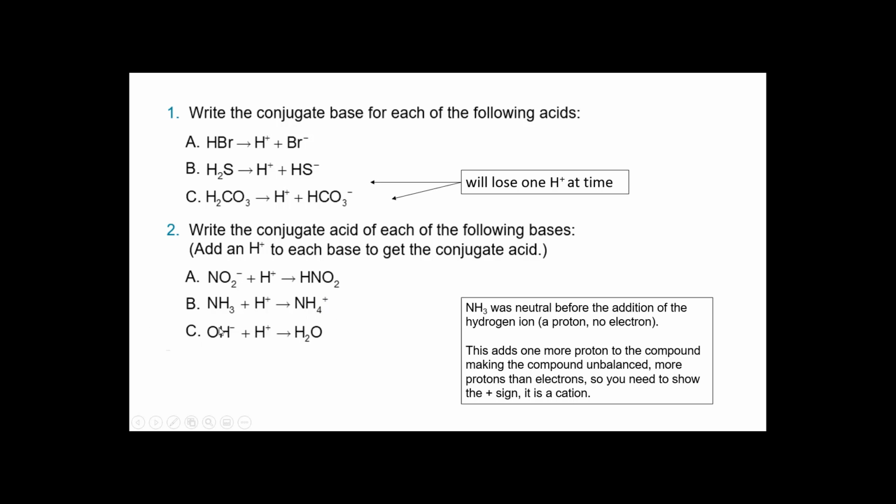And we have hydroxide. We're going to add a proton because remember the minus means an extra electron, so this will balance it out, and we have water. And here's just a definition to explain why this has an extra charge to it when the other ones didn't.